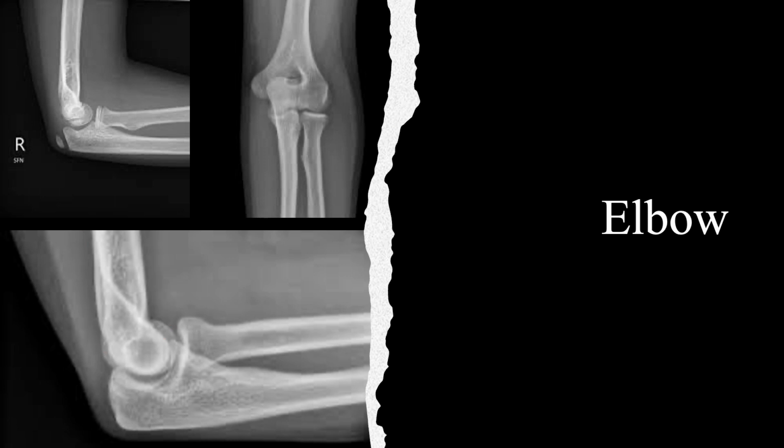So then you want to examine the radial head for any sign of fracture. Again, these can be very, very subtle and difficult to find. So you really want to take a lot of extra time whenever you're looking at the elbow to look right in here to make sure you don't miss any fractures. Then I just go on and look at the rest of the bone, see if there's any fractures anywhere else along the bones.